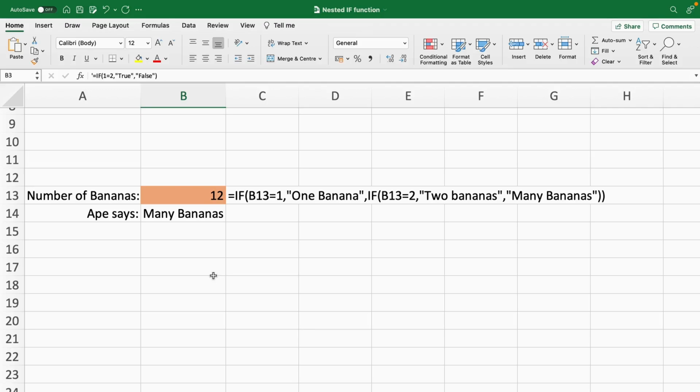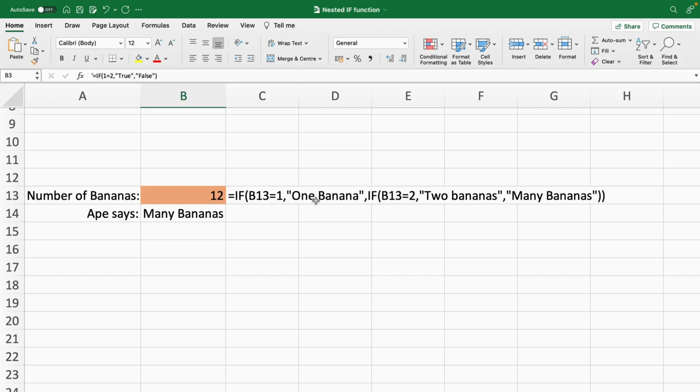Consider the counting skills of an ape. He was able to learn the numbers 1 and 2, but got stuck after. To simulate what the ape is going to say, we need 3 outputs. The regular if function isn't sufficient. To create a nested if function, we start off as usual with a regular logical test. In this case, we check whether the amount of bananas is equal to 1 by comparing the number to the cell in which we determine the number of bananas.